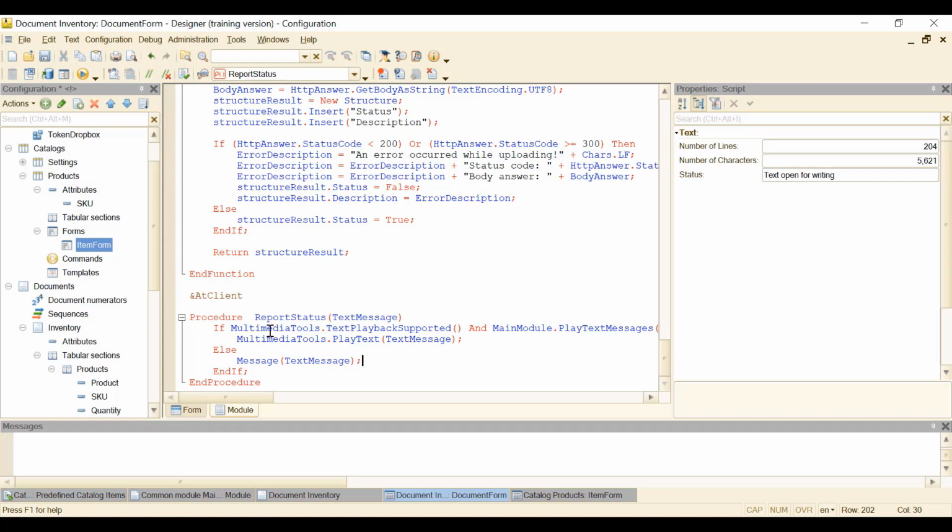To sum up, we just created a mobile application using the 1C platform for product scanning. We record all the scanned goods and we enabled synchronization with Dropbox storage. That's quite amazing, I would say.